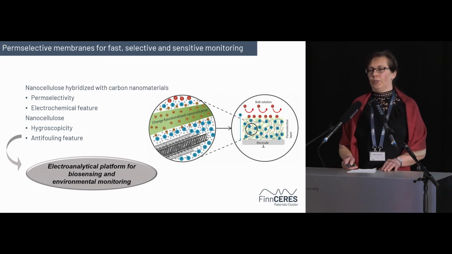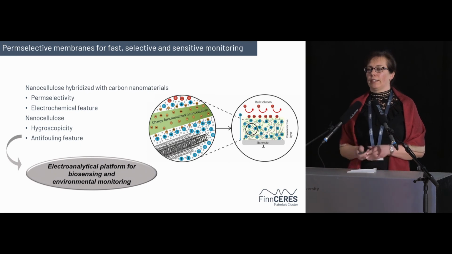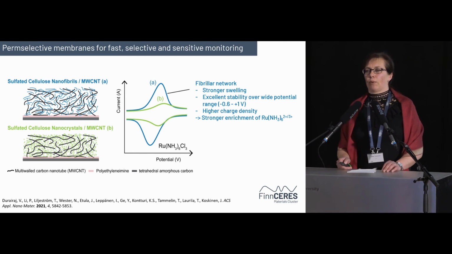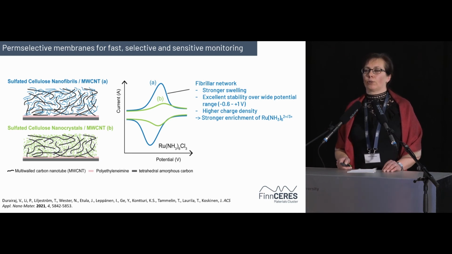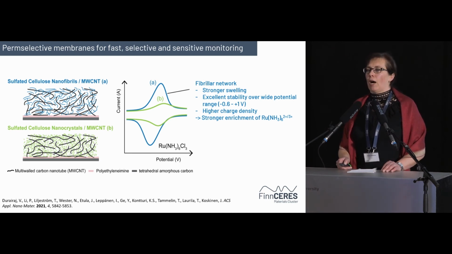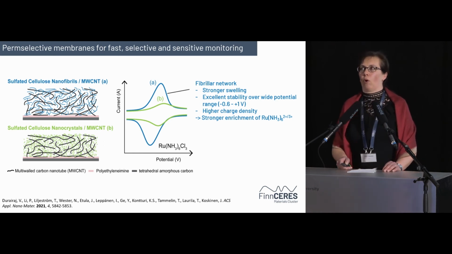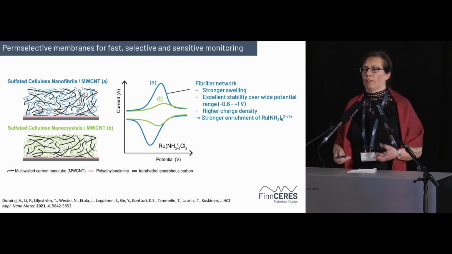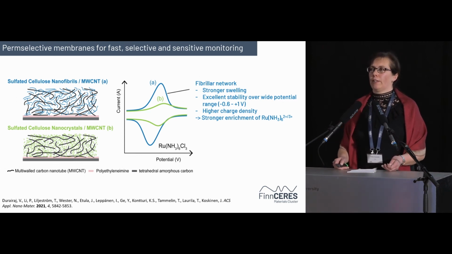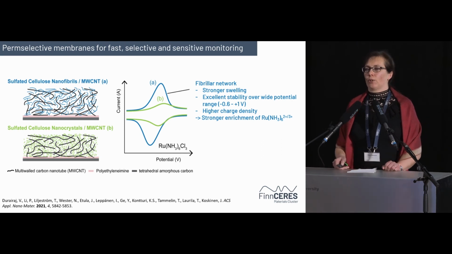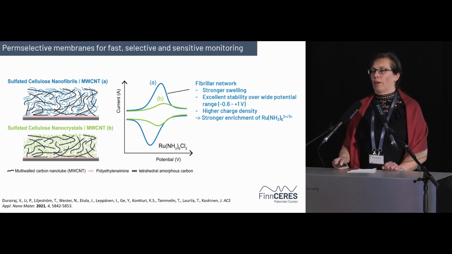Can we use this type of platform for biosensing and for environmental monitoring? An example here is where we have compared sulfated cellulose nanofibrils and sulfated cellulose nanocrystals, hybridized with carbon nanotubes, which is not trivial at all if you think about how different those materials are. But nanocellulose is able to provide this type of dispersion ability also for the carbon nanotubes.